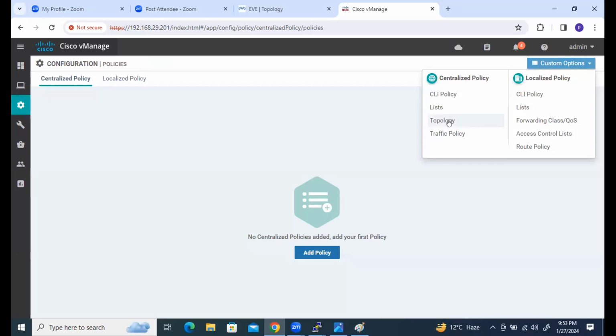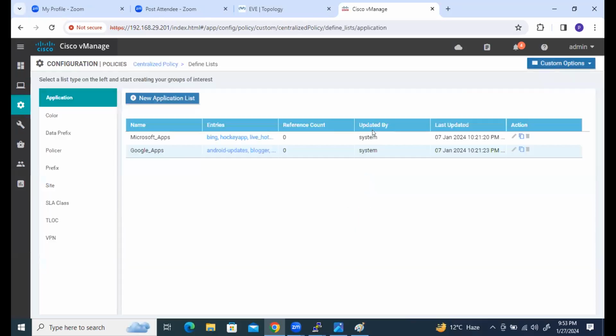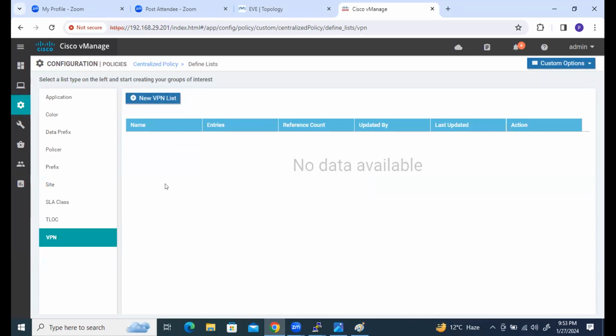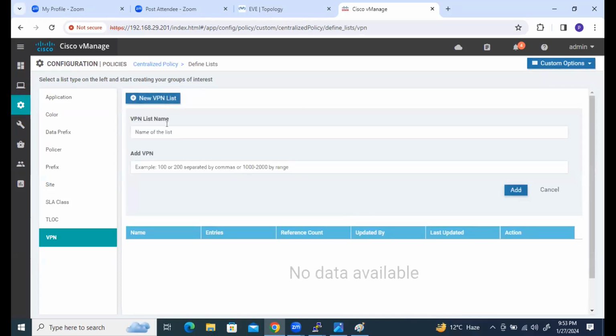How many VPNs are we using, guys? VPN 100 and VPN 0. VPN 0 and VPN 512 are for management, right?